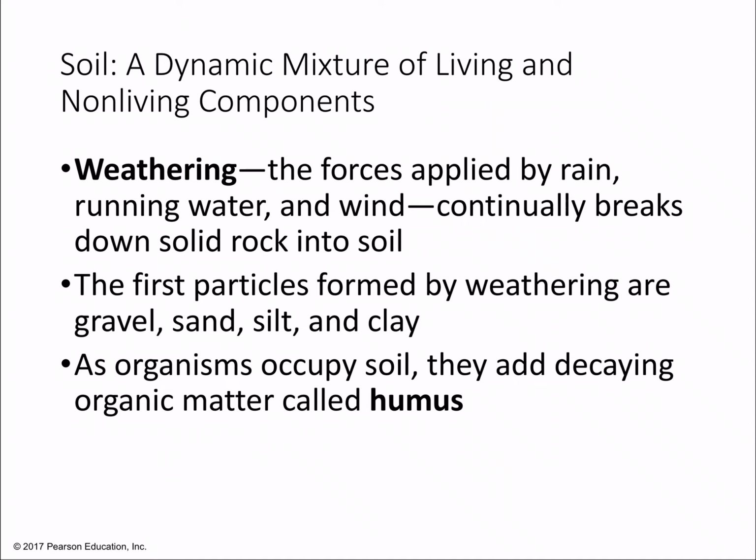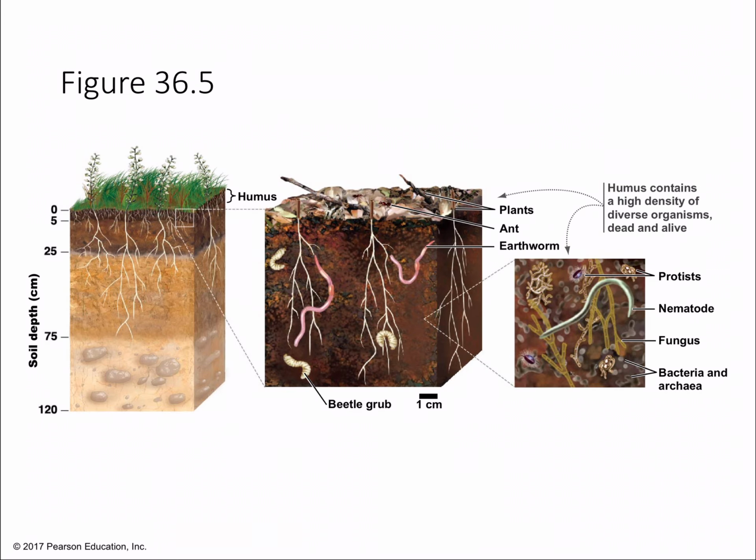And humus forms when living things die and decay in the area. Humus is a very important component of the soil because it provides the essential macronutrients from the organisms that die and are deposited in the humus. Not to be confused with hummus, which is the chickpea stuff you eat with crackers. You don't want to be eating any humus. You want to stick with your hummus.